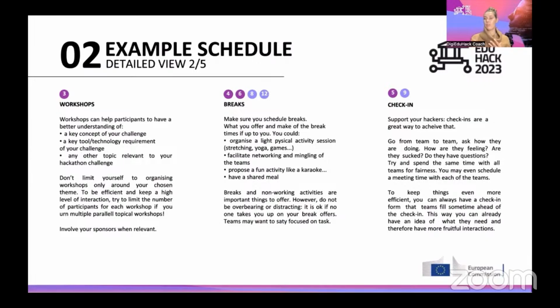Even though the mentors are welcome to take part in this, make sure that no actual long-term mentoring is taking place during these check-ins. So even if a mentor immediately knows that they have a lot to say about this, it's better to let the team know that Mentor X will be helping them once you have checked in with all of the teams, just to keep it fair for everyone and keep this session as brief as possible. And after you've gone through all the teams, then the mentors can scatter and start helping whichever teams they felt they have something to contribute to.